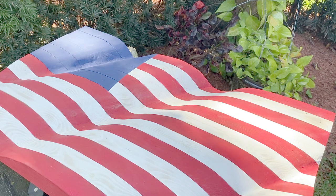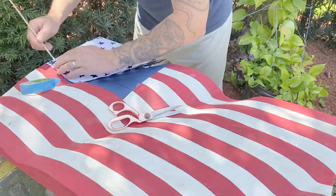Now I'm going to start working on the stars. I'm going to print out a stencil on my computer, cut out the stars, and then use the paper as a stencil.